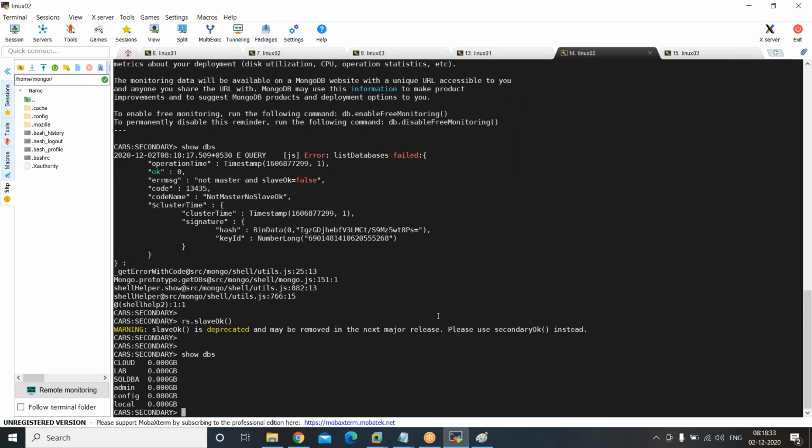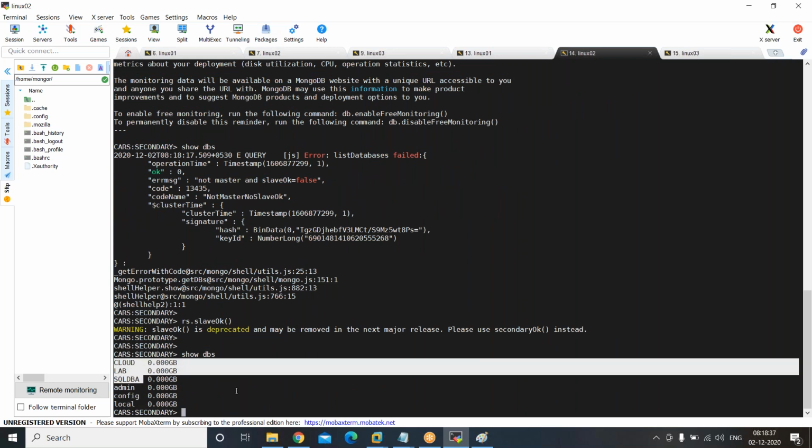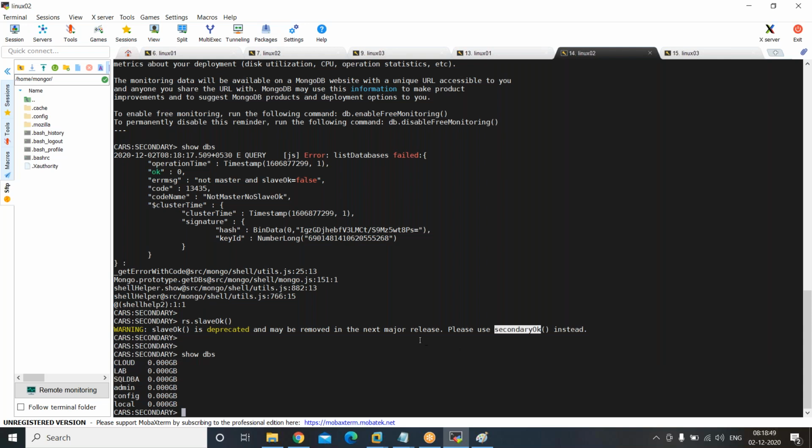All databases are showing. So the SQL DBA lab we created on the primary is replicated to the secondary. Everything is replicated. You'll find the data also. They're changing slaveOk to secondaryOk, that's fine, whatever it is.